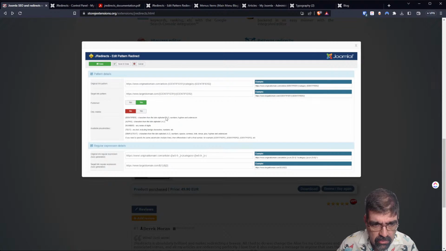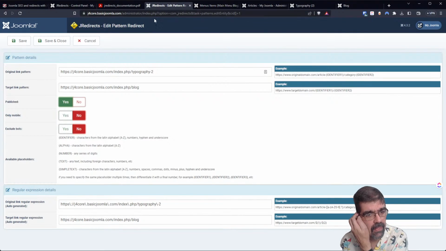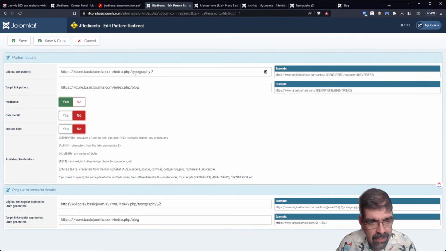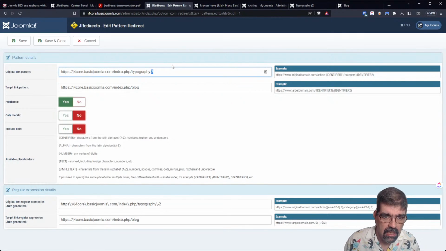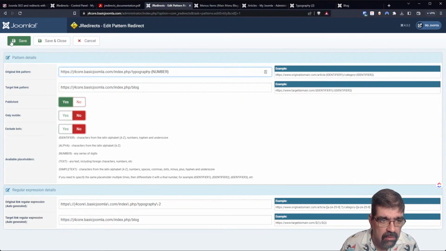I think we can just go A to Z, number. Alpha characters, number. So let's just see. If I do this dash, then left brace, and just go number, right brace, and save.